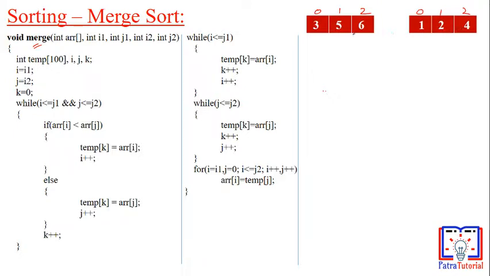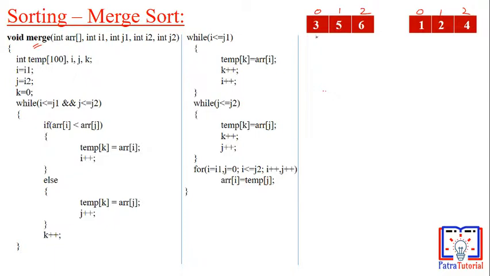So we can perform the merge function into a sorted array only. That means the two lists must be in sorted order. If these two lists are not in sorted order, we cannot perform the merge function. So in this function I am not going to discuss line by line. I am just describing here how this function is working.